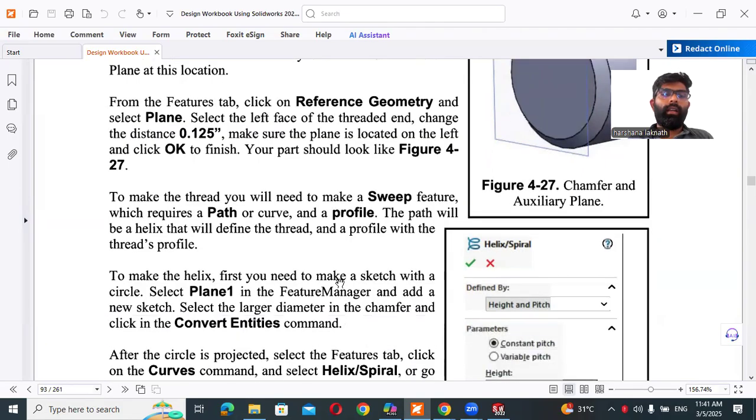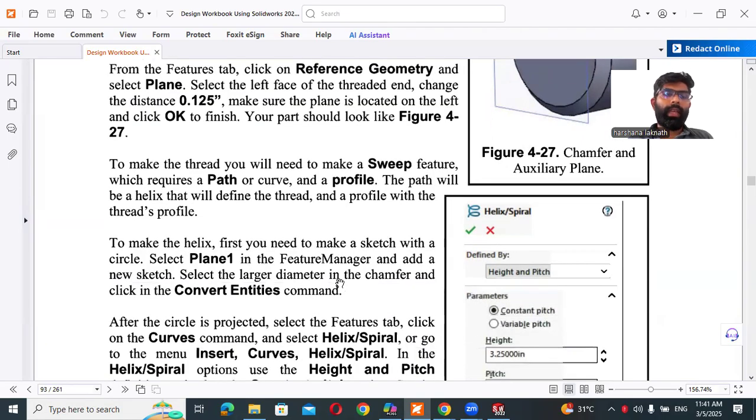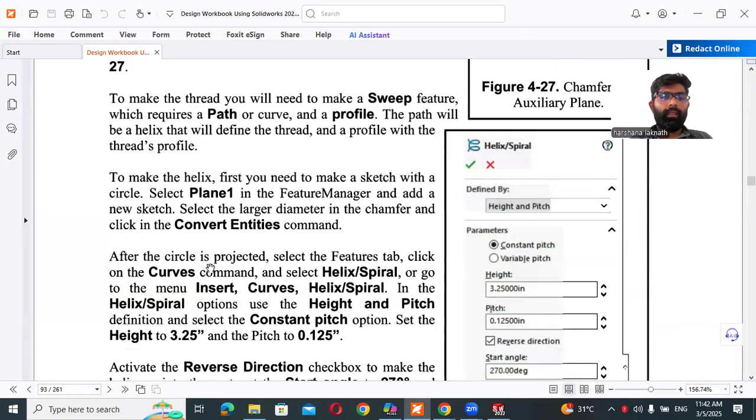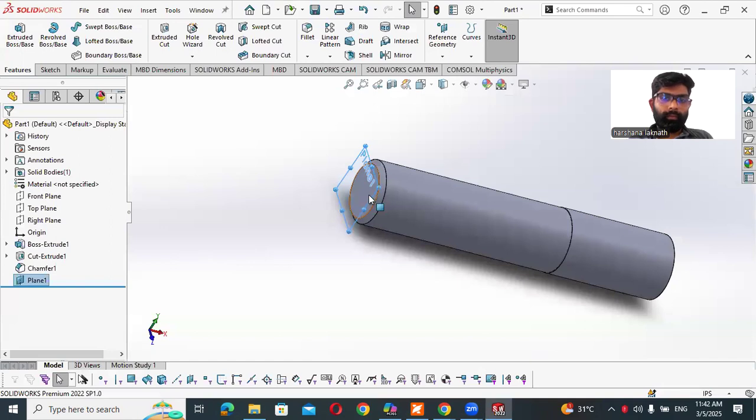What we have to do is first create this profile. The path is a spiral.